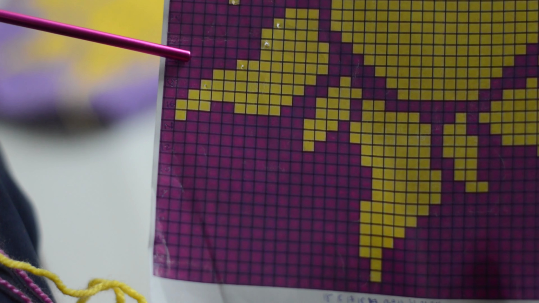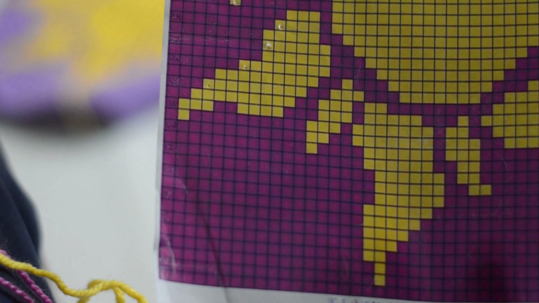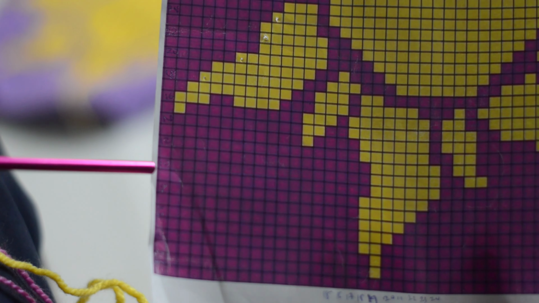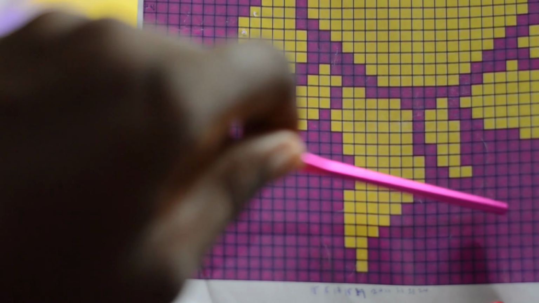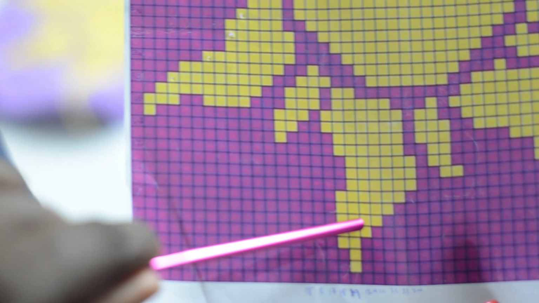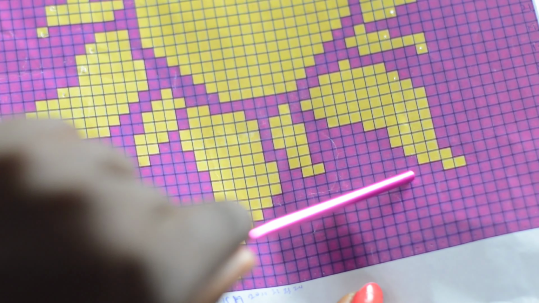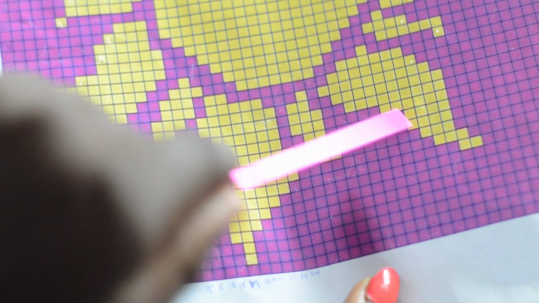I've written the numbers because this pattern did not provide numbers, so I wanted to be more secure with the numbers. So row 8, you realize that there's a lot going on. We are going to incorporate colors here. We are also going to incorporate colors here. So row 8, you are going to incorporate a color here. So it begins exactly here. Another new pattern begins here.